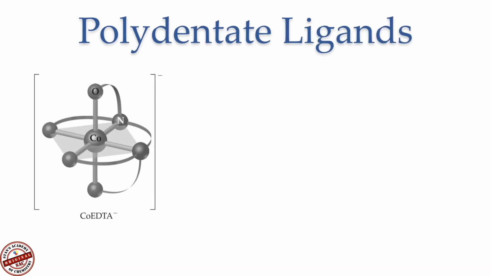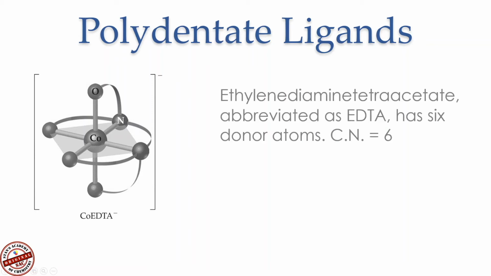EDTA, I'm sure you have come across EDTA earlier. Ethylene diamine tetraacetate. It's ethylene again, or ethene, and we also have 4 acetate ions attached to it, and 2 nitrogen atoms, which altogether makes the number of pairs of electrons that it can donate 6. So this may be a structural representation of EDTA.